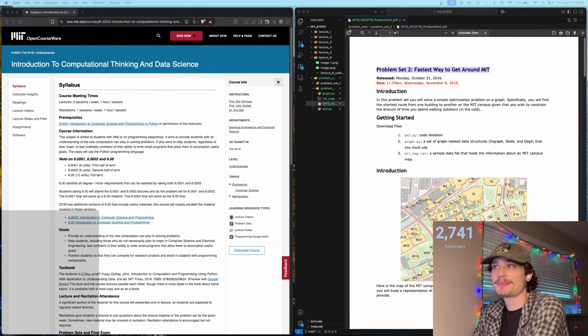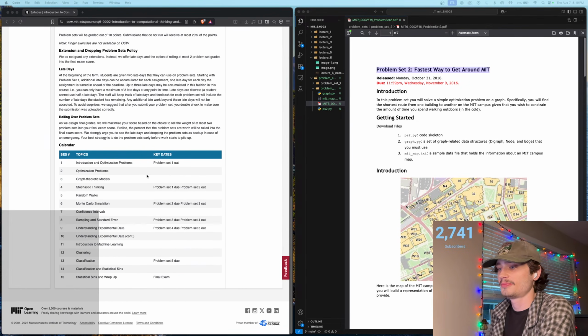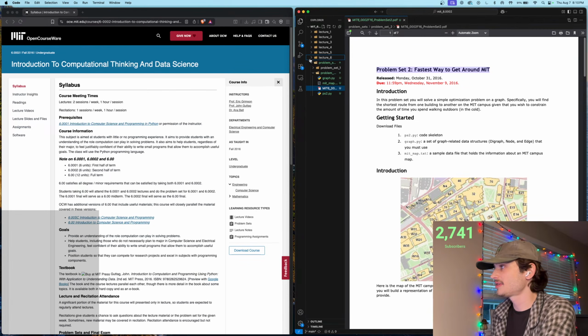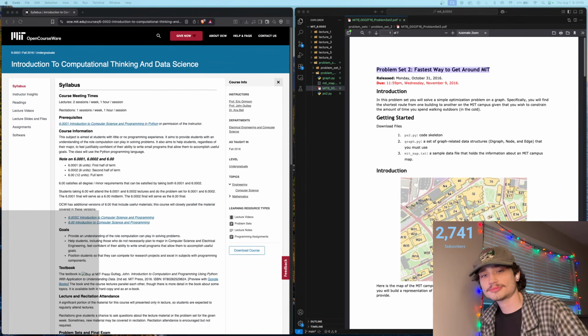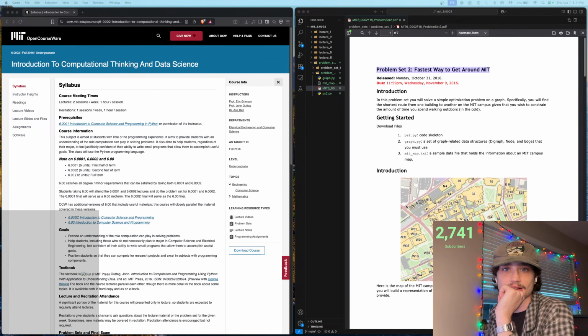We are going to be jumping today back into MIT OpenCourseware. We've been taking the Introduction to Computational Thinking and Data Science course, the second half, the 6.0002, the second half of this term, as the first half is more basics, and we've already surpassed all those. So we are into problem set 2 today. We've gone up to lecture 6 and I've completed problem set 1, and today we are going to be in problem set 2. Let's go ahead and get this loaded up.